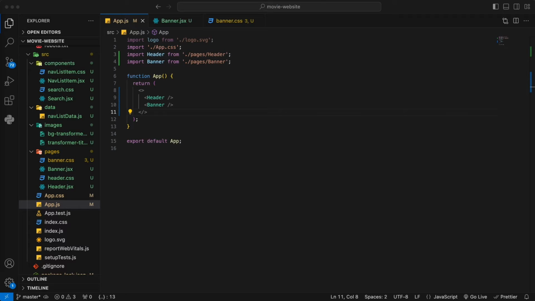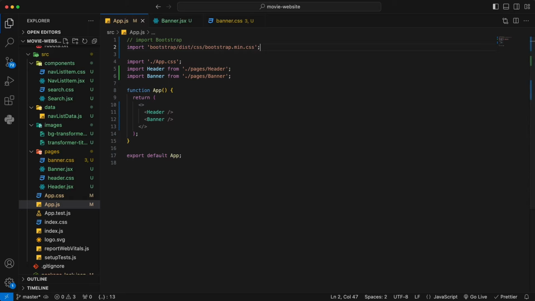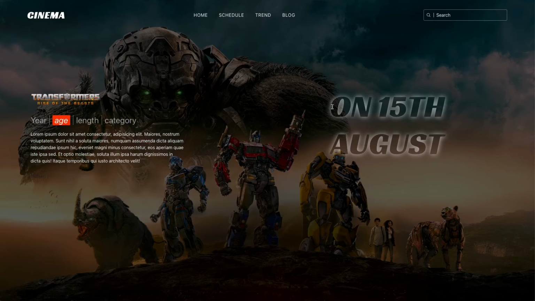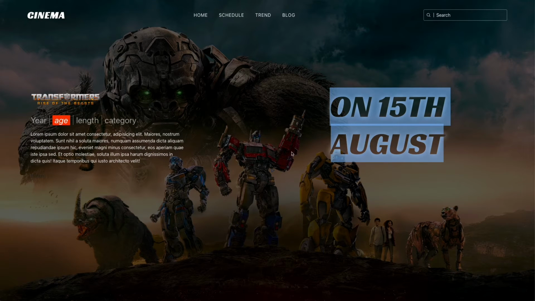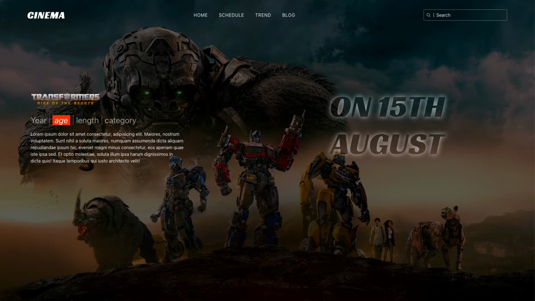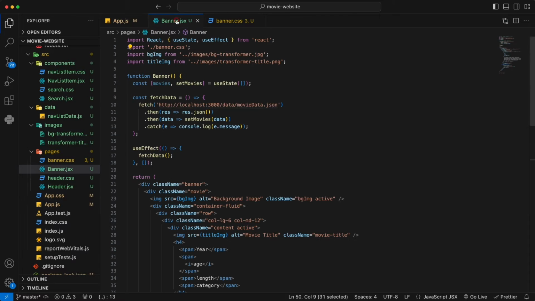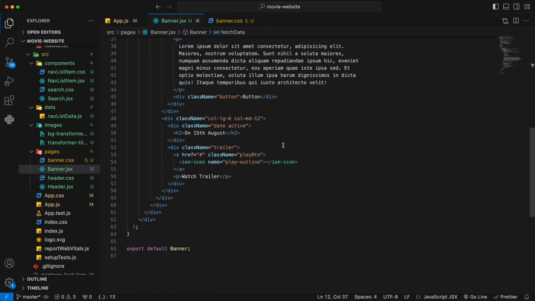Without that, this one would not be working. So we have to remove the logo. We don't need the app logo. So we're just going to take the first line to import the bootstrap. This is the bootstrap min.css. And once you have that imported, this thing goes to the right straight away. As you can see, beautiful. And that one is done.